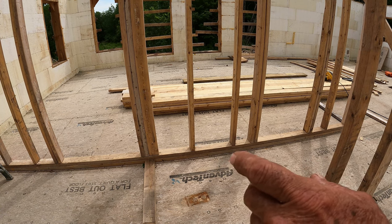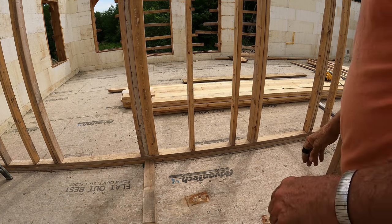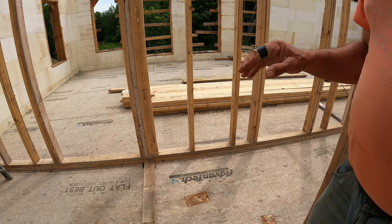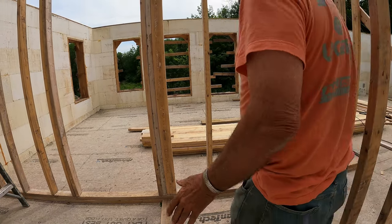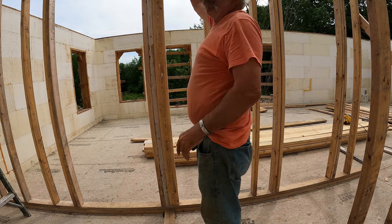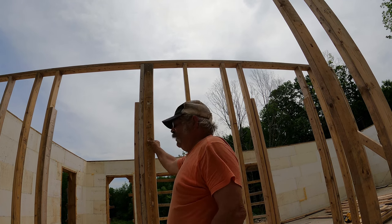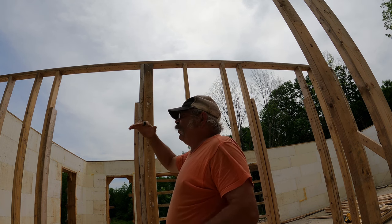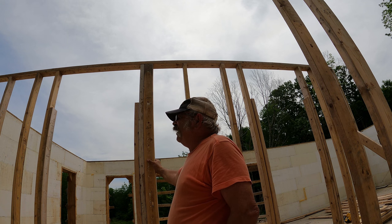A normal wall, framed, will have a single bottom plate and a double top plate, this being the plate. The reason you double at the top is because you can tie walls together that way. Like this wall coming into here, this plate on the top will then tie into that plate up there, and that will help hold that wall in position. That's one of the reasons why you double plate. You also can straighten that top plate by going contrary with your crowns on your board. It helps straighten out.